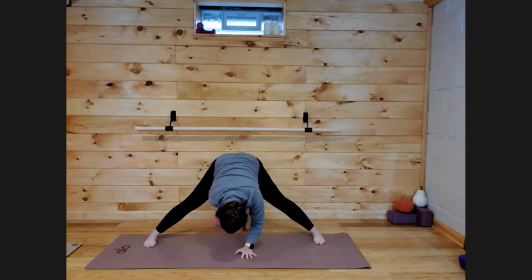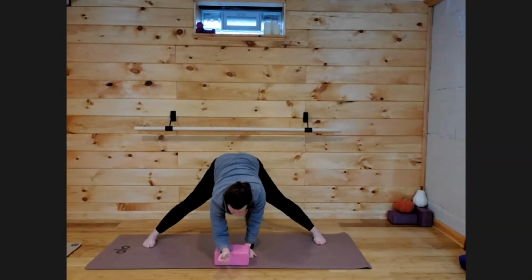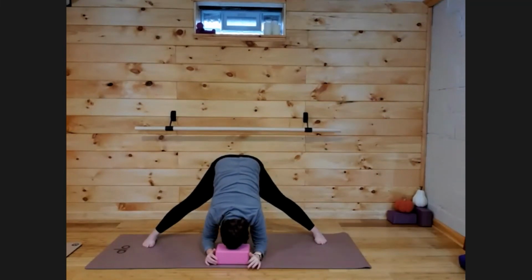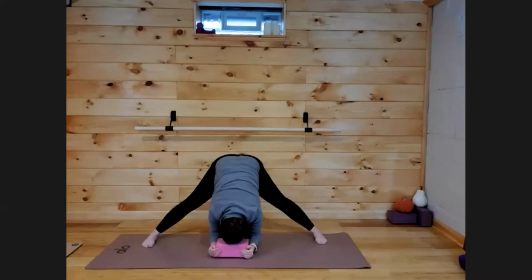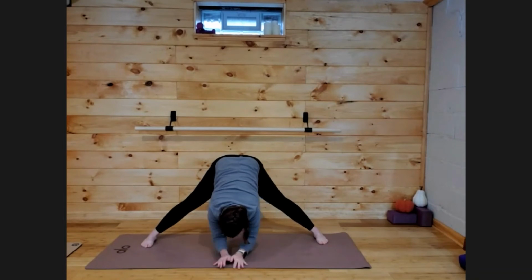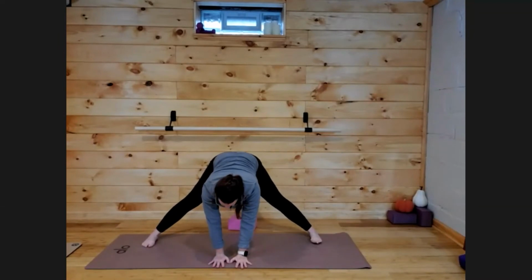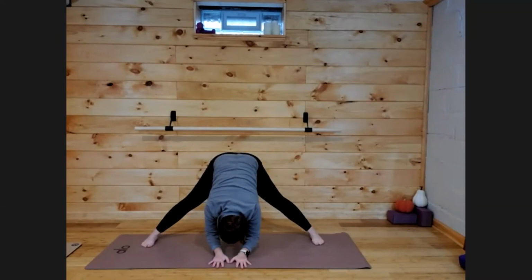And then maybe, if your block is handy, you can bring your forearms to your block. Sometimes feels really good. Or if you have the room, you can bring your forehead to the block. It's entirely up to you. Or if you don't need either of those things, you can keep your hands right under your shoulders and stay up a little bit higher. One more breath, melt down over the legs. Little tiny micro bend of the knee actually helps you to find the depth that you need here.